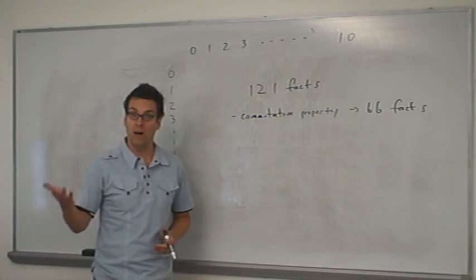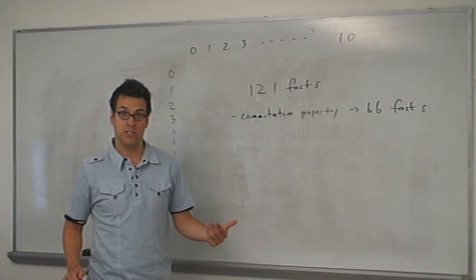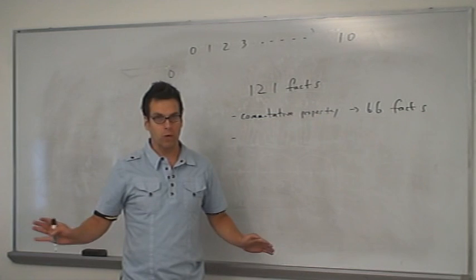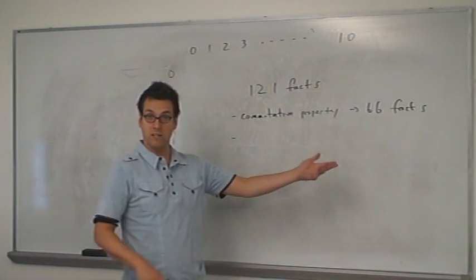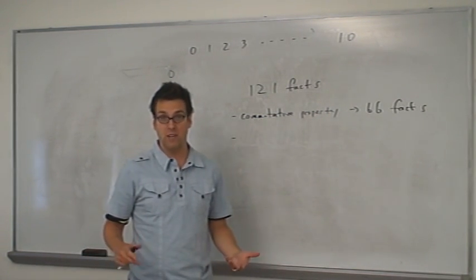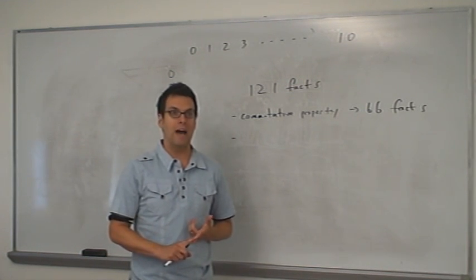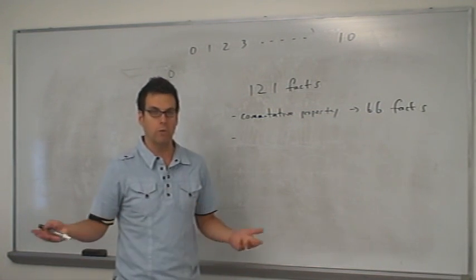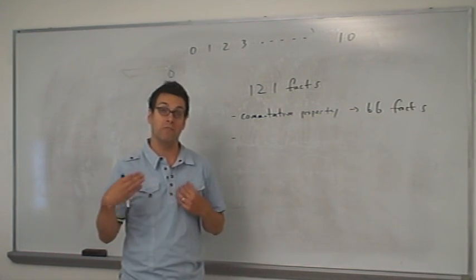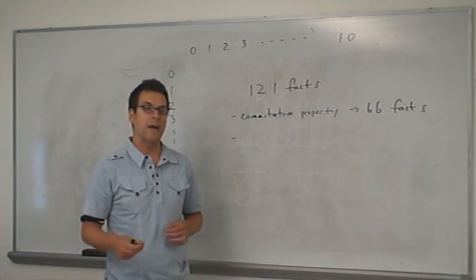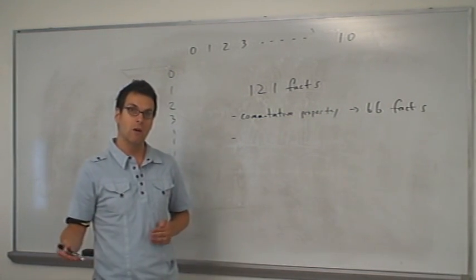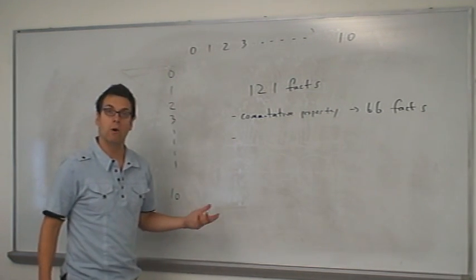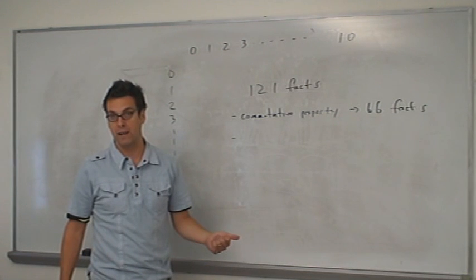But we can also use other thinking strategies to our benefit as well. Multiplication by 0 should not require any memorization. I mean, we didn't discuss it as one of our properties, but multiplication by 0 can be taught very, very quickly. What's 0 times 4? If you have 0 groups of 4 objects, you don't have any objects, right? So it shouldn't be too difficult to explain to students that any multiplication by 0 returns 0. So any column or row in your multiplication facts that involves 0 should be an automatic answer.